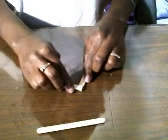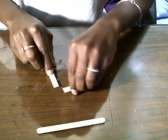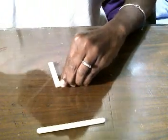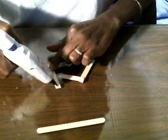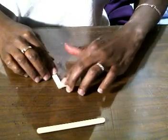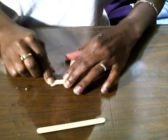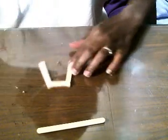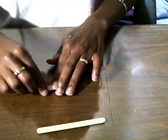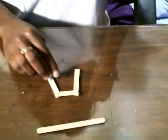And now I'm going to glue this into place. So we're just going to put some hot glue here. I didn't need that much, and I'm just going to hold this here and wipe away any extra glue. And this is what we have so far.